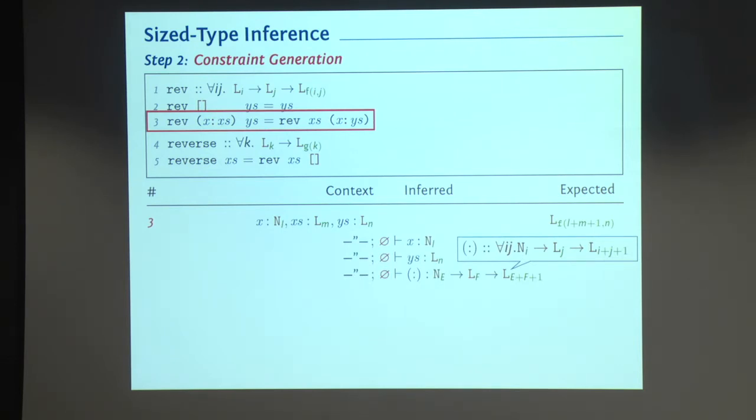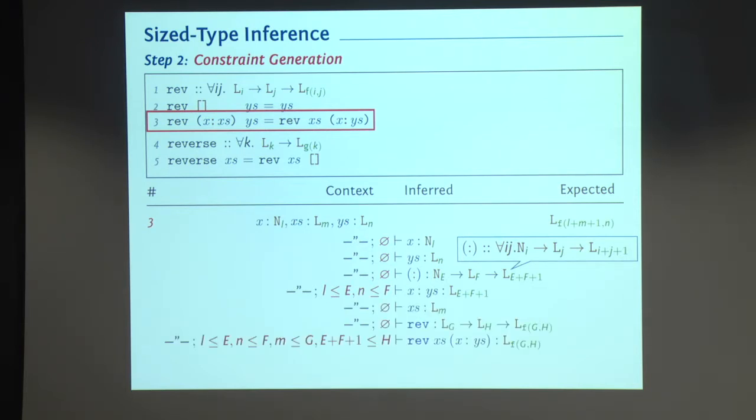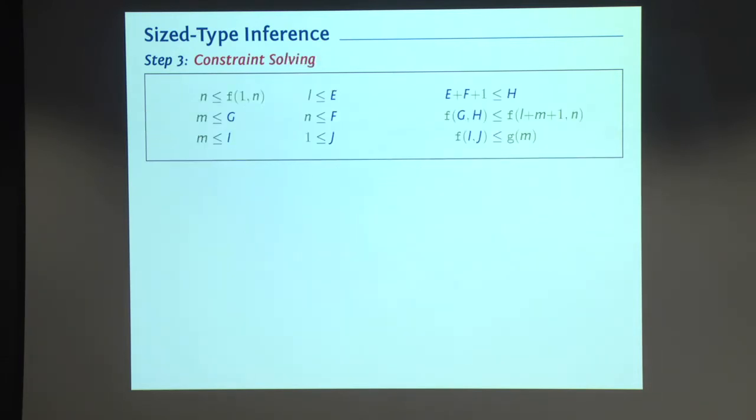I just wanted to demonstrate that whenever we encounter a polytype, we replace the bound variables by fresh meta variables that stand for the expressions that we want to substitute these bound variables with. And then, of course, during type checking, these meta variables will be constrained in some way. If we continue with this one, we end up with a constraint of this shape. In this example, we end up with 9 inequalities.